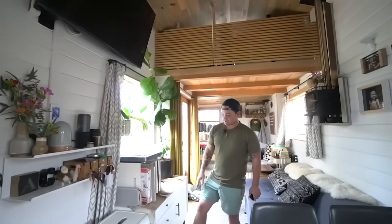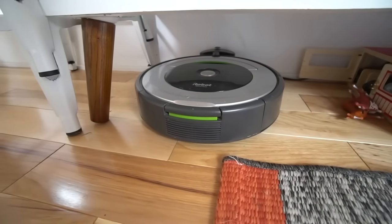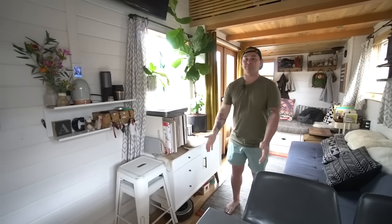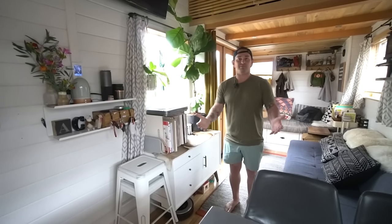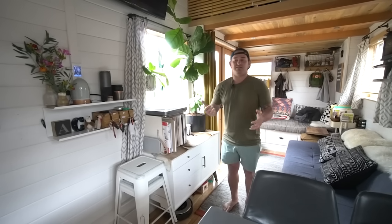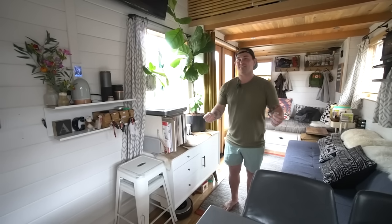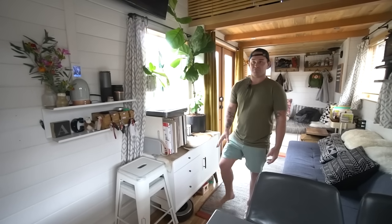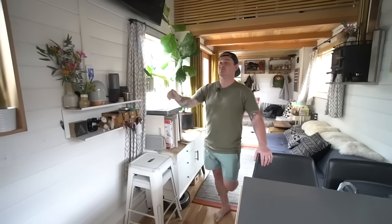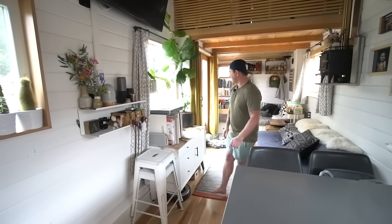We also have a Roomba vacuum down here, which in a small space seems kind of crazy, but between the amount of foot traffic that you get in a small space, it's all concentrated. With the big yard, we bring a lot of dirt and things like that in. With the dog, with Isla, there's always oats and rice and dog hair on the floor. So having the Roomba that comes out on its own, and then you can also control that and stop her and send her home using Alexa, that's been fantastic.